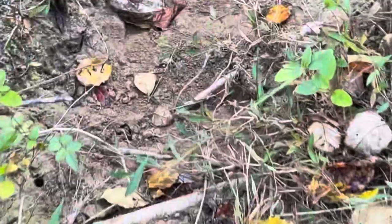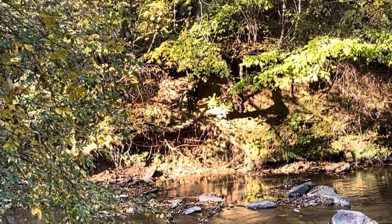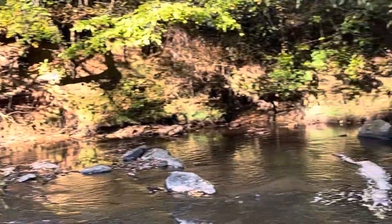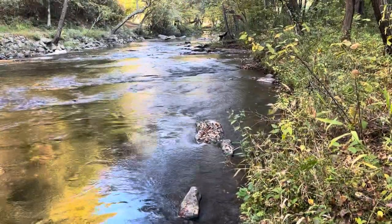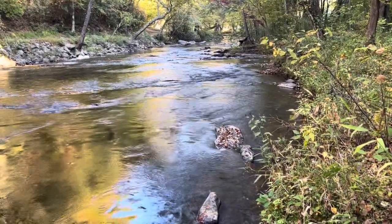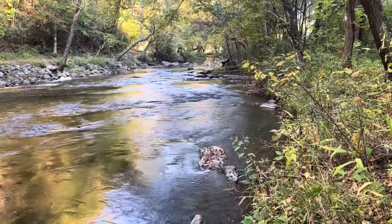Now this one, I do see some deer prints in it, so they're crossing here. I wonder if they walk the rocks, and how they get up that giant bank on the other side. When I was a kid I used to love to play in the creek. Now I'm an old man and I still love the creek. Don't get in it as much as I used to — maybe in the summer.